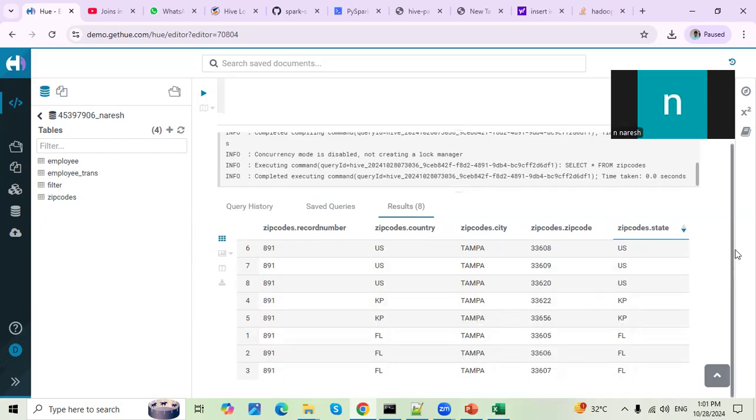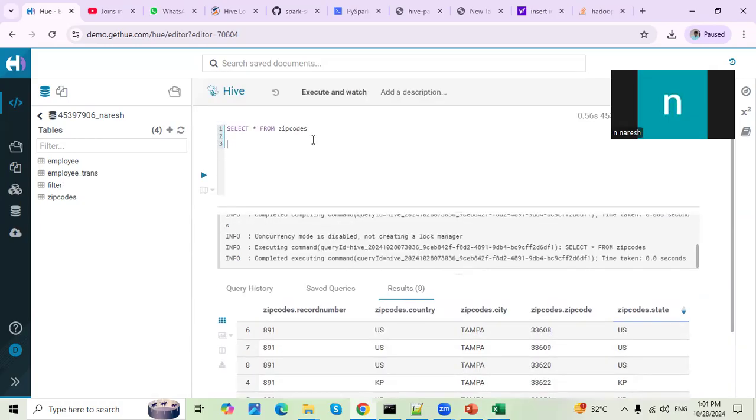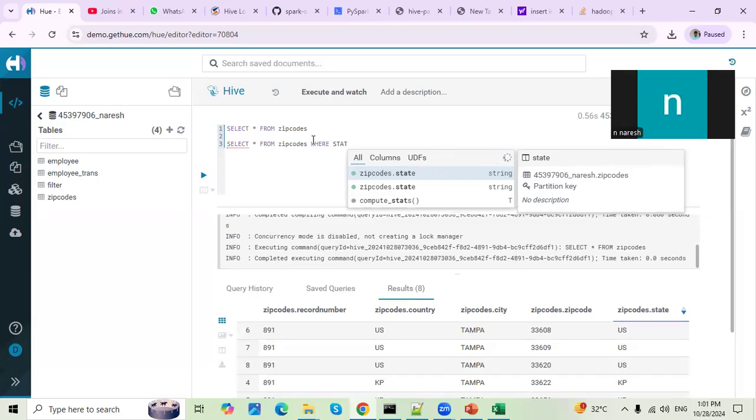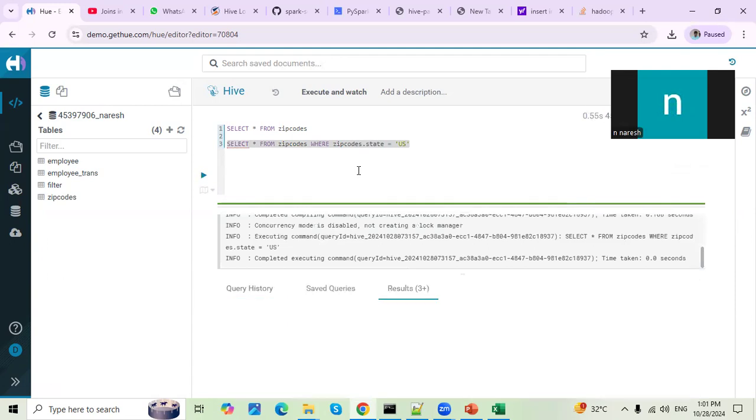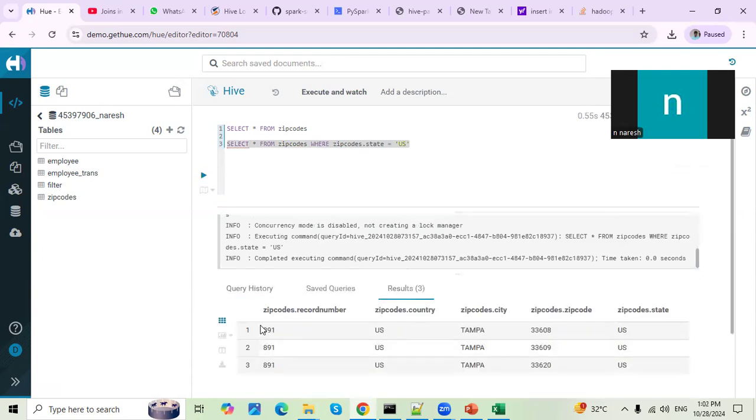Let me show you an example: select star from zip codes where state is equal to US. See, the US region data has been displayed.